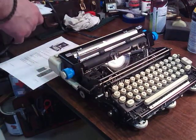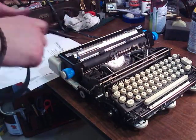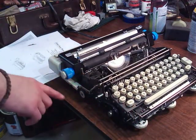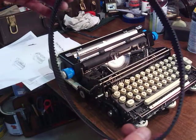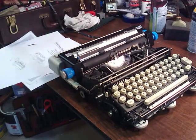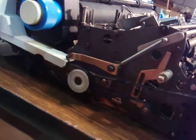I got a lot of pages of stuff I'm going to go through, but there's a guy who says that these are 153, one of them's a 153 tooth belt, so I ordered one ahead before I got the typewriter, and I ended up ordering a timing belt for a car or something. Not the right type. If you do get one of these, the belts you would be needing, and mine are good, I've sprayed them with my rubber renew, and I want to hit that with some belt dressing yet, they're the small kind like maybe a VCR would have or something. And they're about 1/4 inch wide, not like for a car at all.